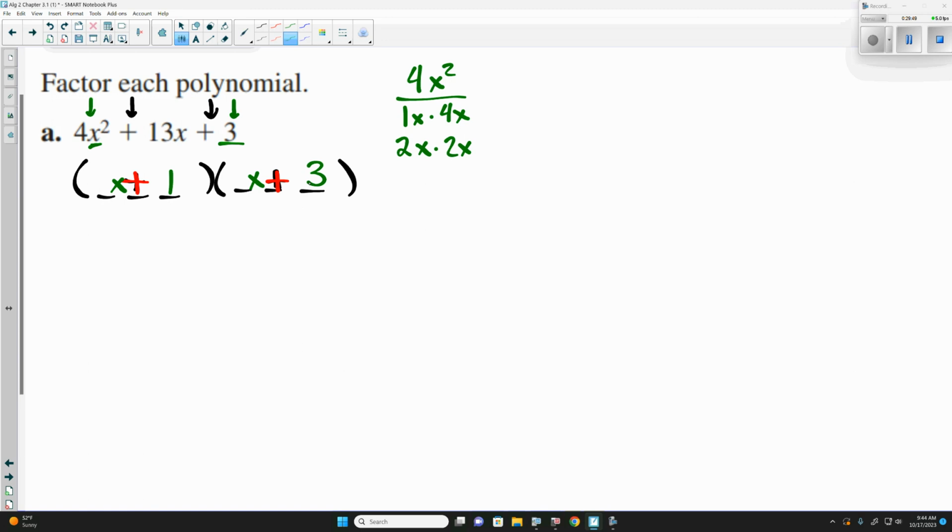Now, the only other factors we have not put in are the factors of 4, yes? So I'll let y'all pick. Do we want to use 1 and 4, or 2 and 2? 2 and 2. Now, that brings us to step number 5, which is to check it. And I'm going to point this out one more time. If we did 2x times 2x, the x times x is x squared, yes? 2 times 2 is still 4, yes? Is that the first term? Yeah. So that still gives us our 4x squared. Our 1 times 3 still gives us our plus 3.